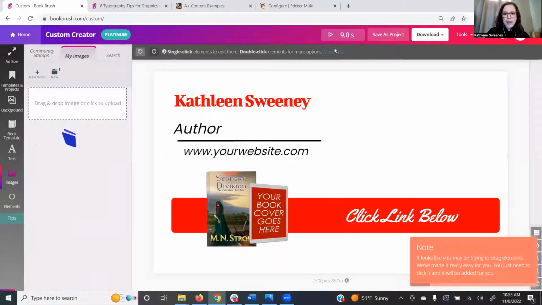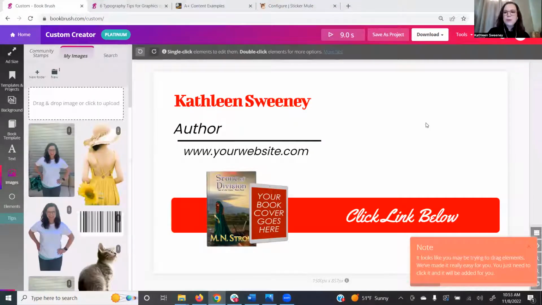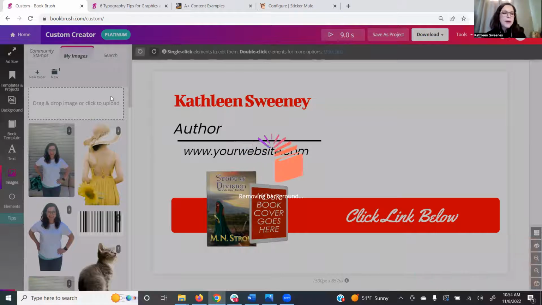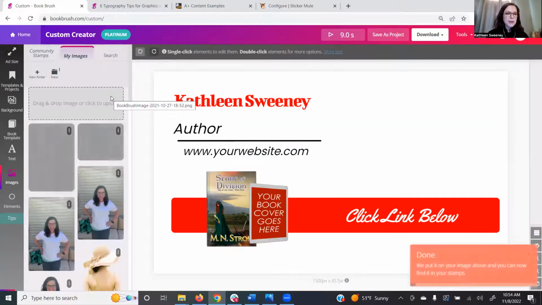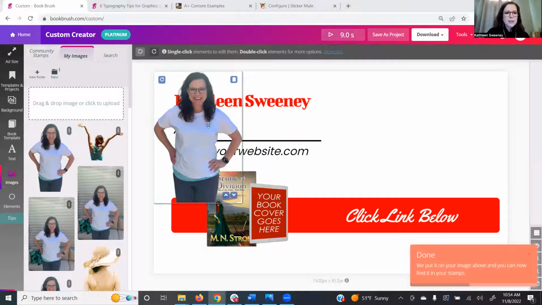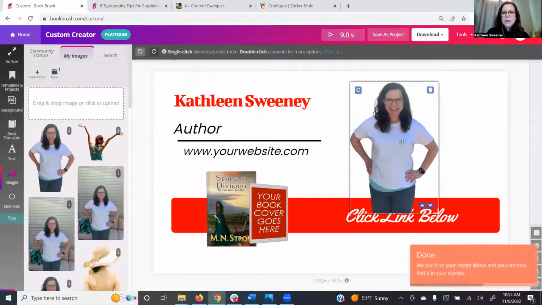And then we're going to talk about background removal. So for those of you who use BookBrush, let me know if you've tried background removal. It's pretty cool. So I've got the thumbnail in here. Click the 3 little dots in the upper right corner. Click remove background. So it's going to use artificial intelligence to peel the background away. So it's a picture of just me. It works on a person, an animal, a product, or a vehicle. It's super cool. And easy to do. There are other ways to do this, like out in the world, and they're hard. Or time consuming.